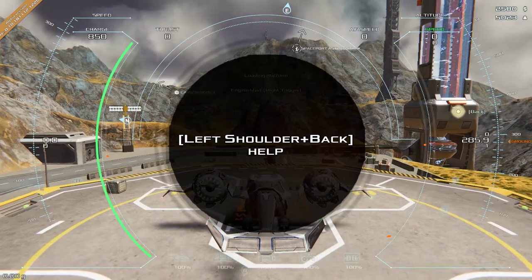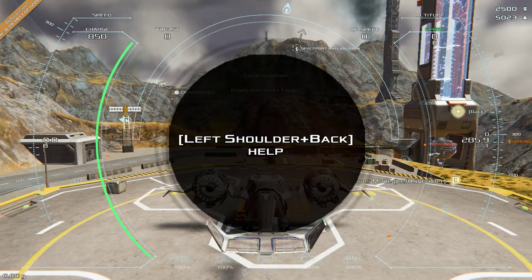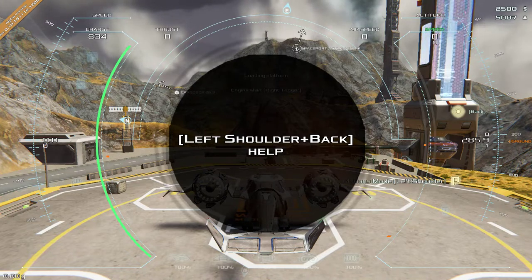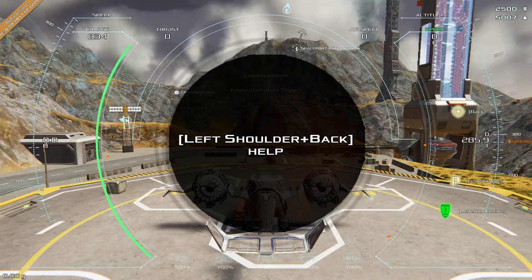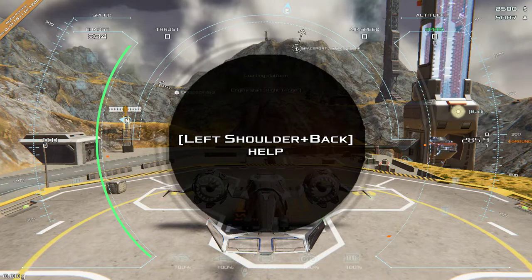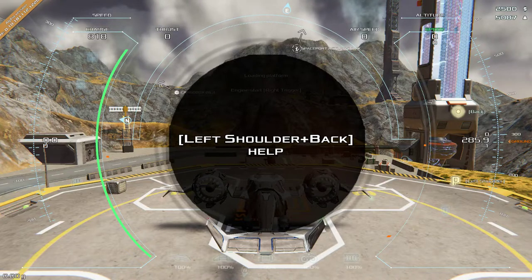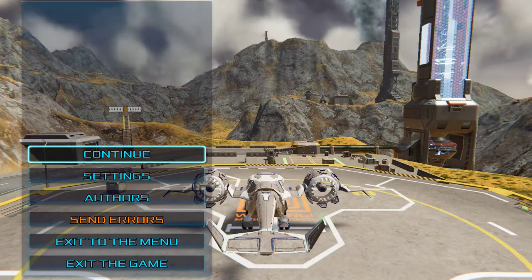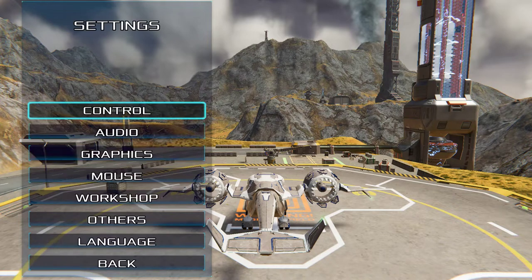Left shoulder plus back help. What is plus back? Plus back. So here we go, straight off. We'll just escape out. No, it won't let us escape out of it. What? This didn't happen before. It's not going good, is it?